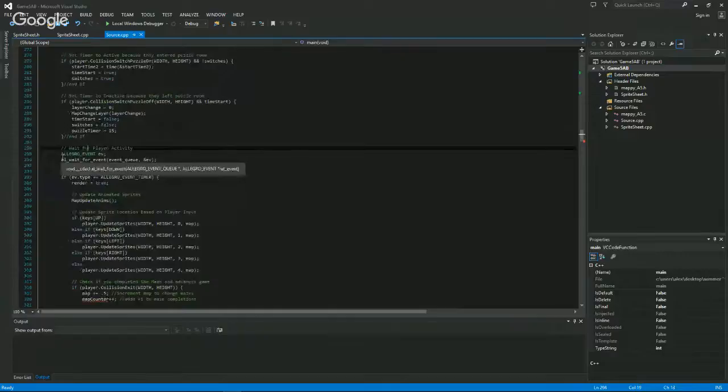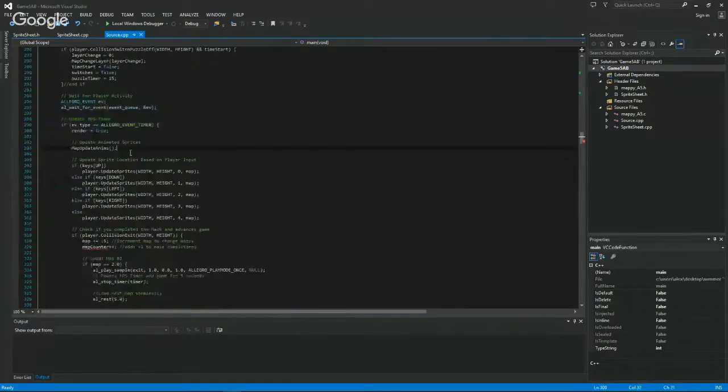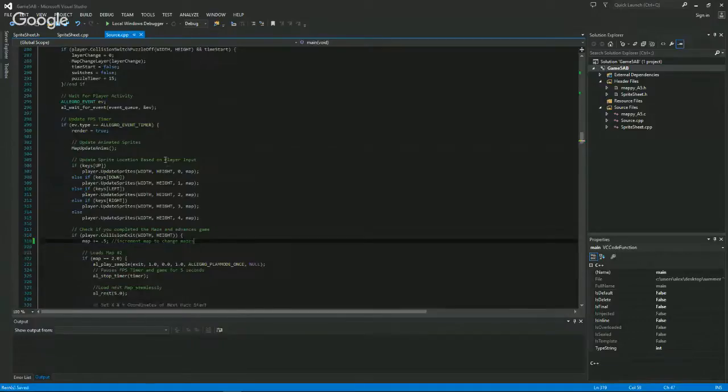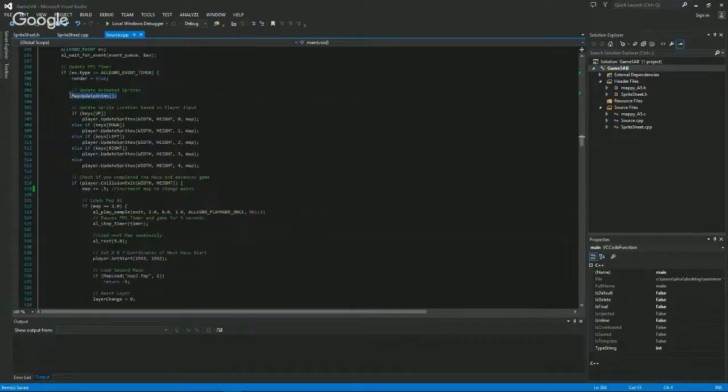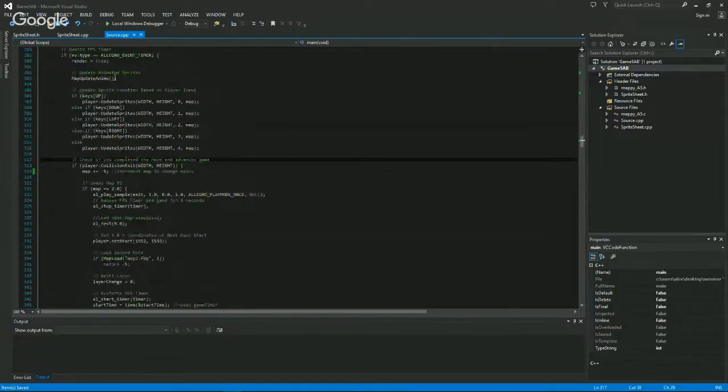Here's where I update everything. My timer, since I took out that variable and I don't use that anymore, I need to remove that too. Timer update, as usual, I update the animated tiles. I really don't have too many. I do use map 2 with some animated tiles mostly. Map 1 doesn't have any that I recall. No, it does not. But map 2 uses a lot of animated tiles for the ending and stuff. But that's all I updated there.